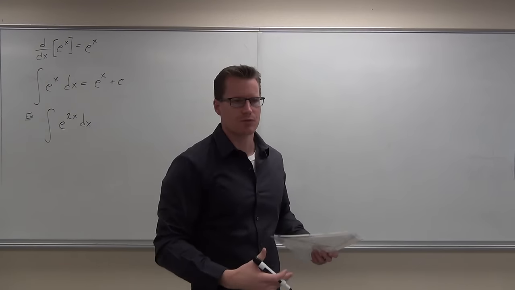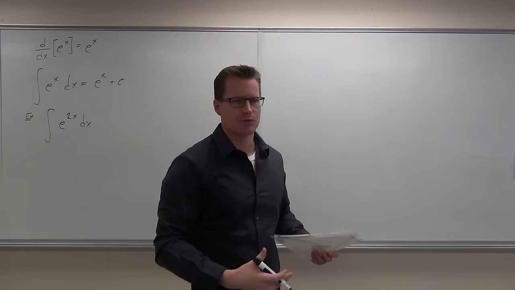So if we take u equals 1 plus e to the negative x, and we take our derivative, what's the derivative of 1? 0. That's kind of nice. That's why we picked it here. So that whole thing goes away. We don't have to worry about 1 plus u and then do another substitution to get ln. Now we have just u here. That's what we're going to end up with.